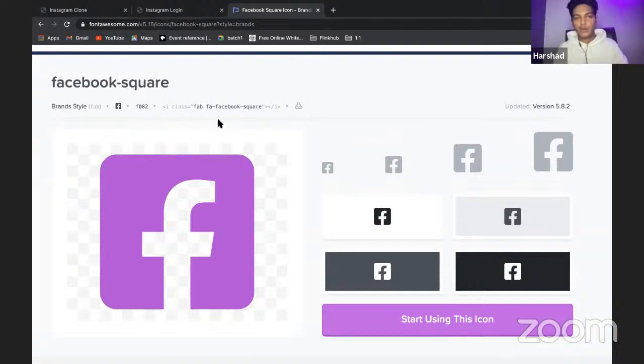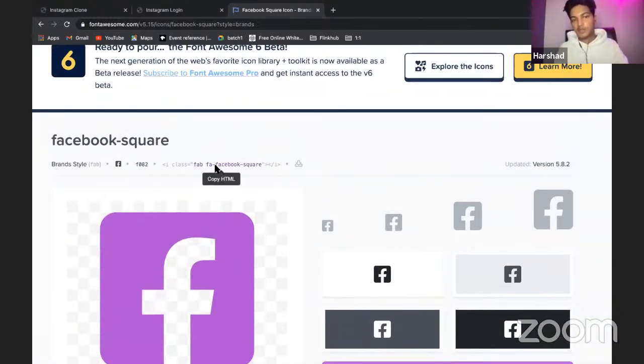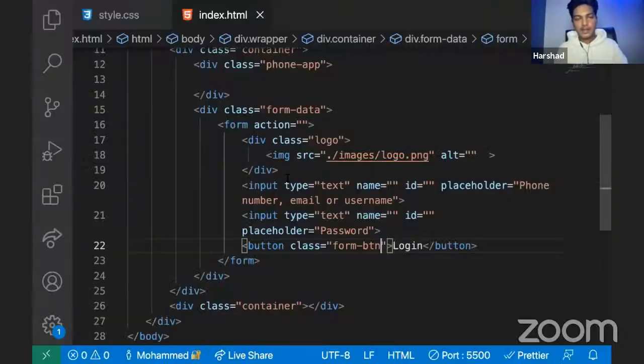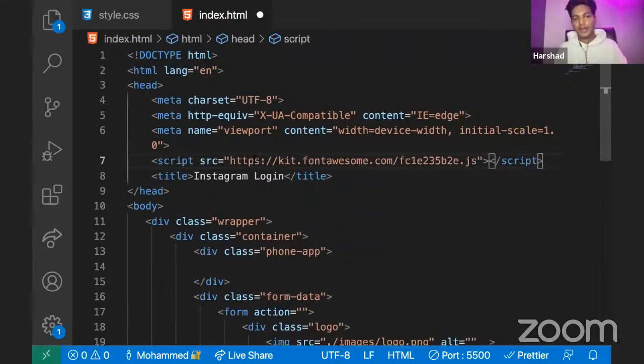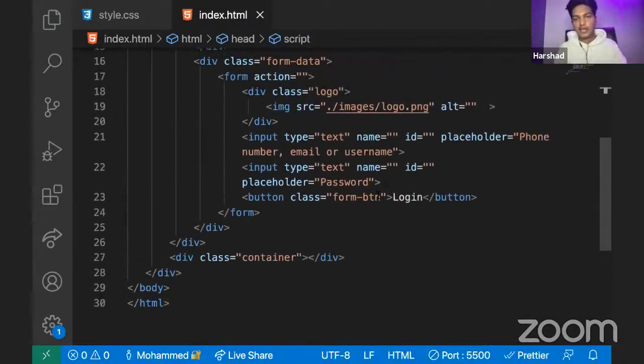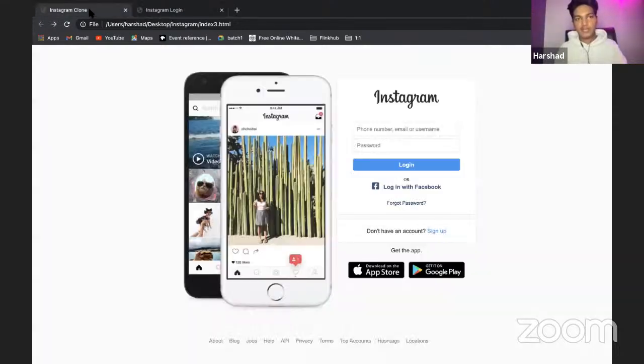Right now I won't be using it. First, before you use that, you should also include their CDN. So let me go and do that first. Okay, I already have it in my file. I'll just copy that, and I'll come here just before my title. I'll paste their CDN like this, fontawesome.com. And after you do that, you can have whatever icons are there in their website, as I showed before.